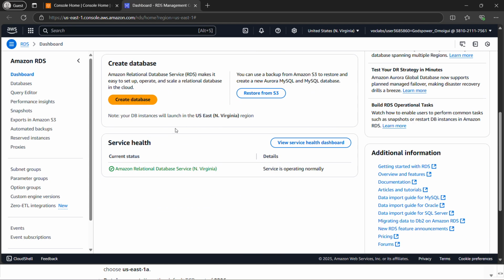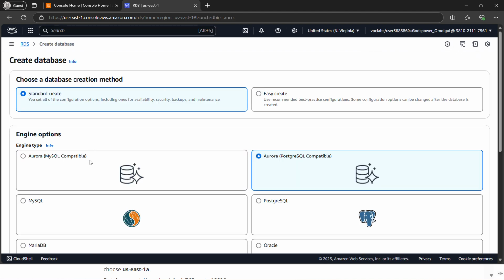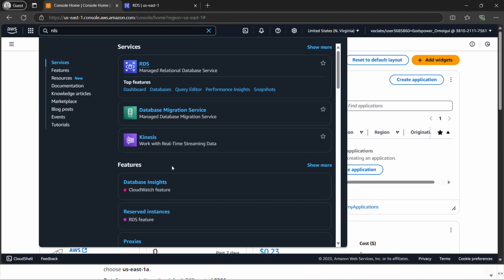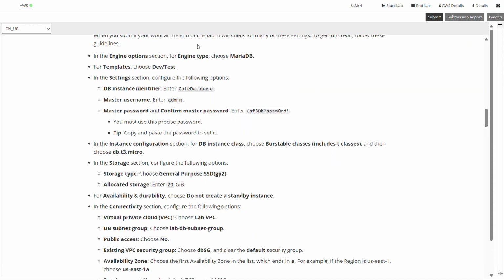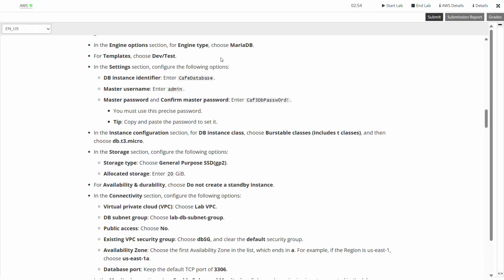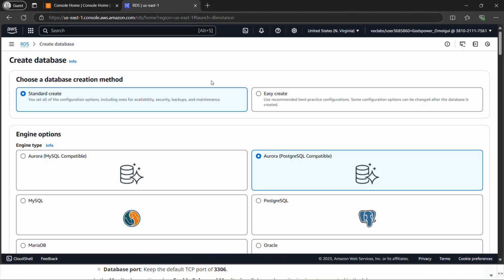Then we scroll down, look for the create database button, and from what was given to us, we see that it should be a MariaDB engine, dev test, and this is the DB instance identifier. So let's copy that and start creating the database.